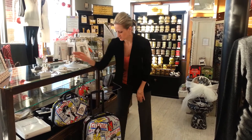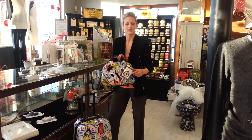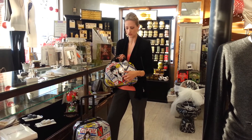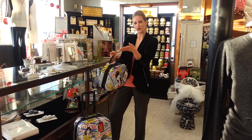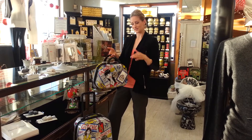Some other cool things that Brighton did — they did some new luggage, and this is all in the hard acrylic outer shell so it's really, really durable when you're traveling. This is the cosmetic bag and it's got little feet on it, so when you stand it up on your counter it opens and stays standing up so you can keep all your stuff in there nice and organized.